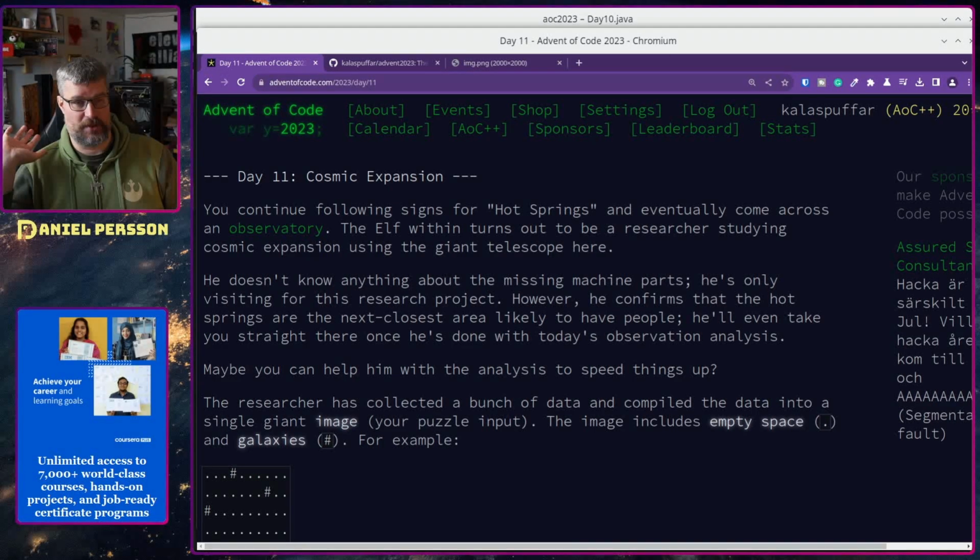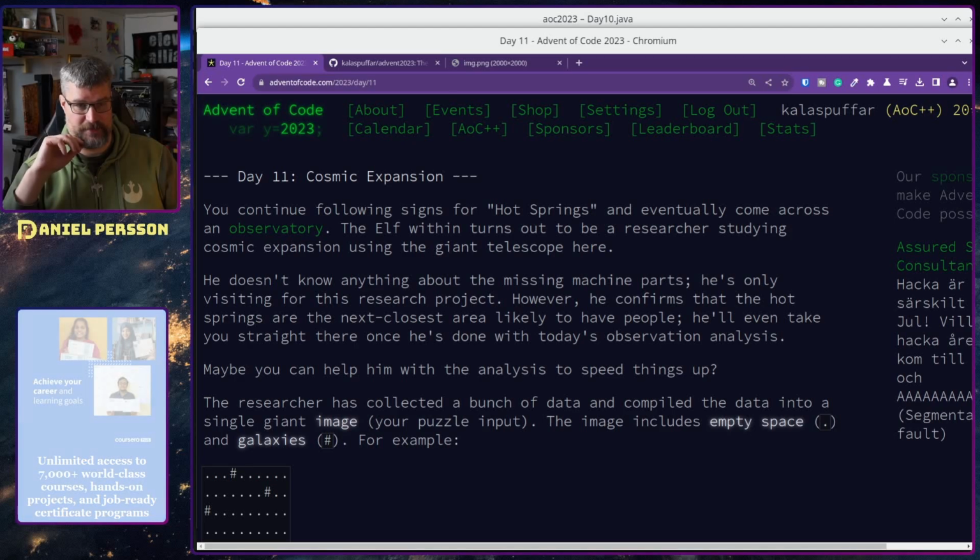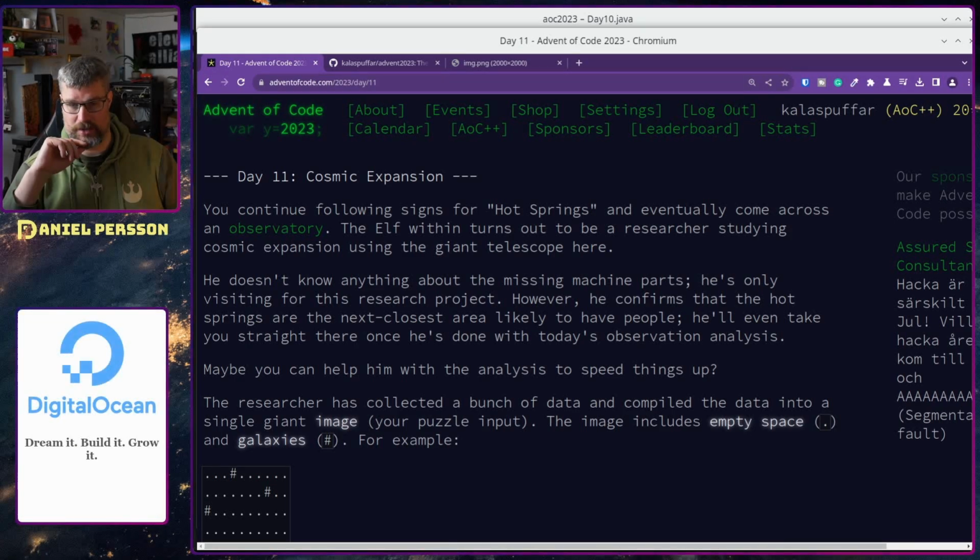Day 11, Cosmic Expansion. You continue following signs for hot springs and eventually you come across an observatory. The elf within turns out to be a researcher, studying cosmic expansion using the giant telescope there.